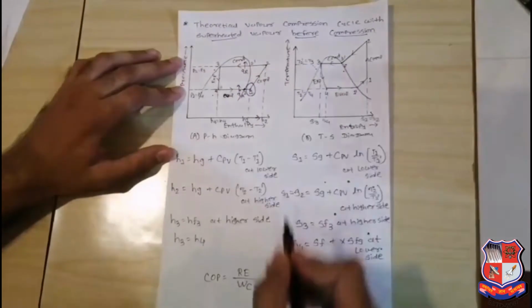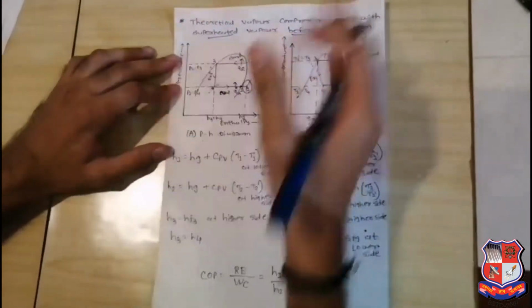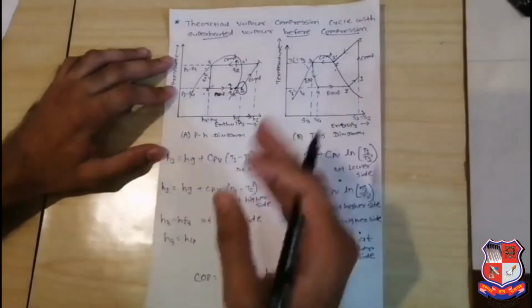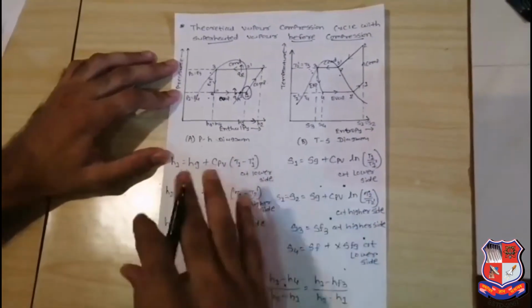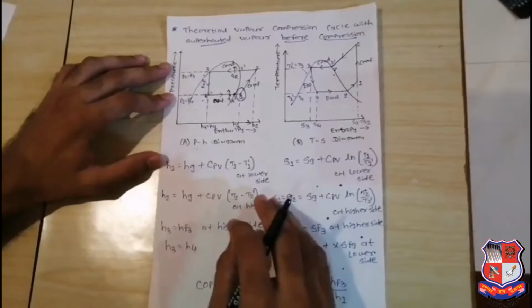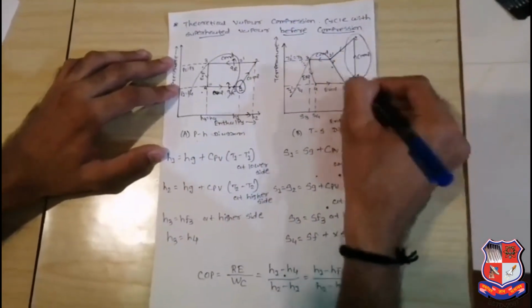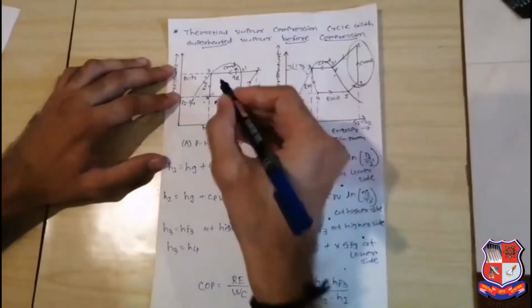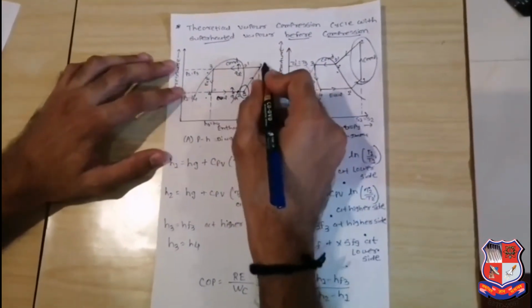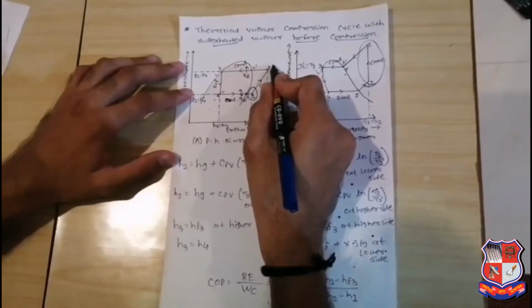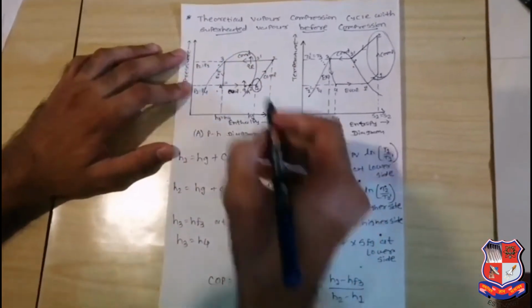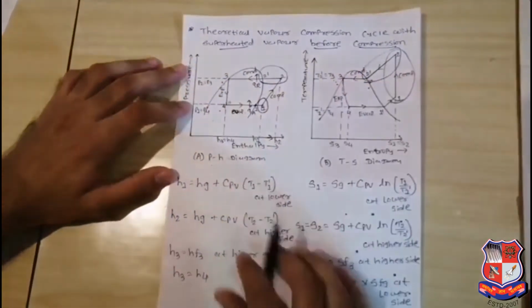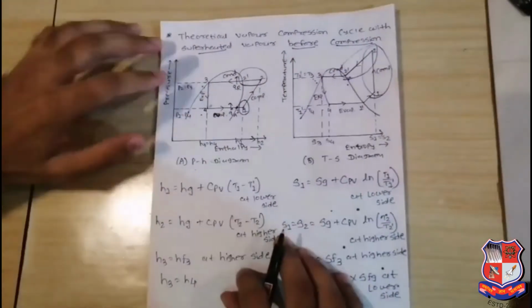That superheated vapor is compressed, so its pressure is increasing, temperature is also increasing, enthalpy is also increasing, but during this process we are not supplying or rejecting heat, it means entropy remains constant. So you can see S1 is equal to S2, entropy constant, temperature is increasing T1 to T2, pressure is increasing and enthalpy is also increasing. Then 2 to 2 dash is the desuperheating process, it means the superheated vapor is converted into saturated vapor.